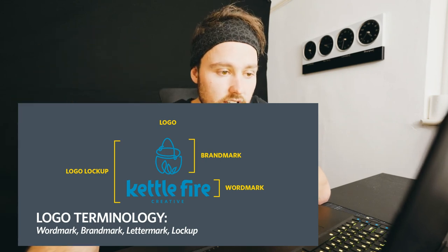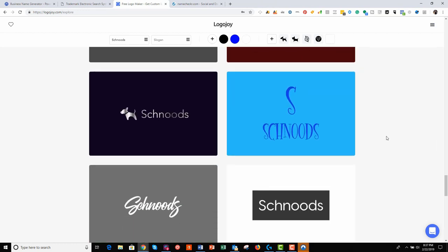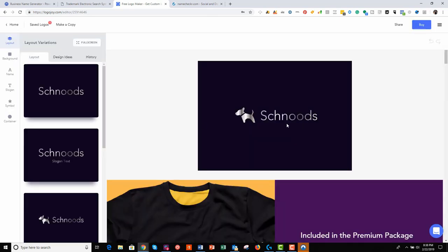So if you ever did go into a different niche, you could use a different picture or logo with the same name. You might want just one brand, one logo — in that case your symbol shouldn't be too pet-specific; it should be pretty flexible. Now if we hit 'Generate,' it's going to put all of that together and give us examples of what our logo may look like, and we can adjust each of these. Keep in mind if it's your first time using LogoJoy, they'll take you through an intro phase. Over here we can see some really cool examples — some more pet-like and others more open and flexible. I really liked the way this one is looking, so I'm simply going to click on it to edit it in more detail.